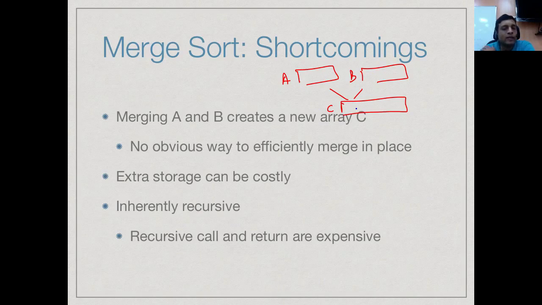This means that if we are sorting large arrays, extra space is also being used, because I have to keep duplicating the space in order to do the merge operation. And of course, the other thing about merge sort, which is very difficult to overcome, is that it is inherently recursive. There is no way to easily make it iterative, because we need to construct the sorted pieces and then merge them. So we need to store these recursive solutions at each point in order to combine them. So the recursive call and return can be expensive also. Although merge sort is a very attractive sort in terms of its theoretical complexity, it is sometimes not used in practice because of these limitations, and we will see how to overcome this in some other way.